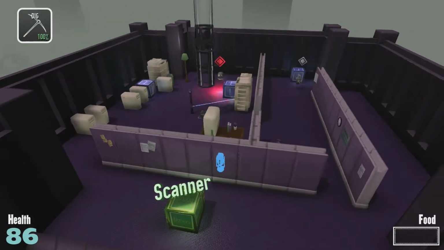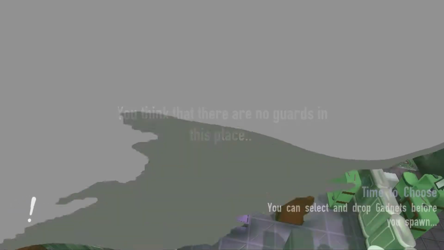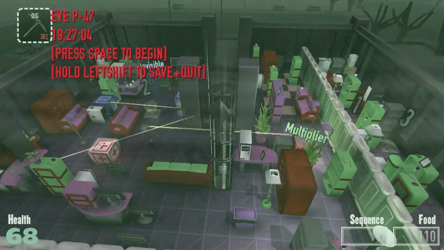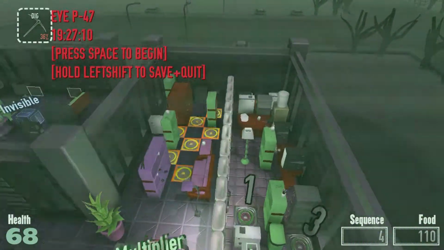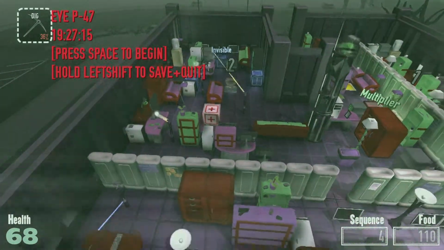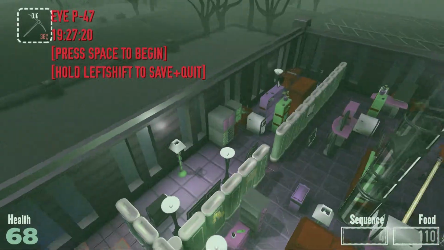Building number 3. Time to choose. You can select and drop gadgets before you spawn. Okay, there's a multiplier in the red chest. I see 1, 2, 3 yellow lasers and 1 and 2 blue lasers. And there's also an invisible. And I'm actually probably going to want to get the invisible. Yeah, I'll have to substitute invisible for the dig.